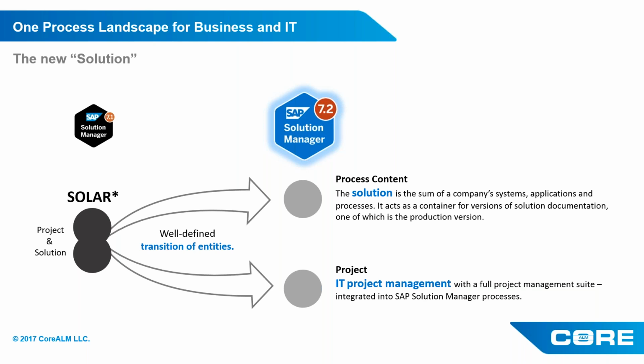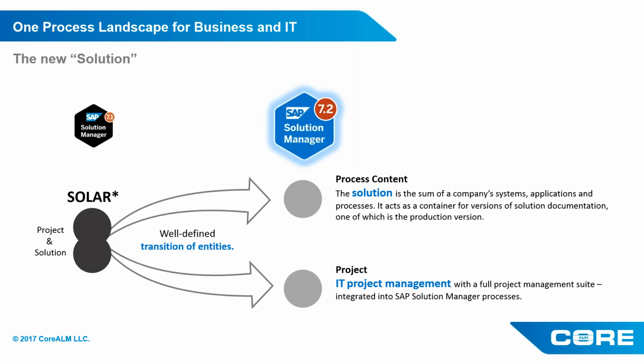So even though the framework has remained the same, the infrastructure has remained the same, the front end has changed. However, when it comes to solution documentation, business process monitoring, those are some areas that have changed quite a bit, specifically the solution documentation. So if you had your business processes documented in the transaction and the test cases and everything, in transaction Solar 01, Solar 02, those have gone away. I mean, they are still there for read-only mode and they're obsolete. However, they're not meant to be used.